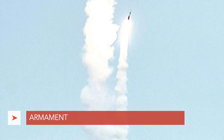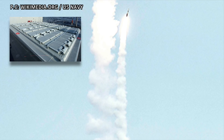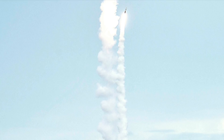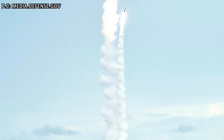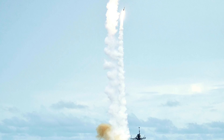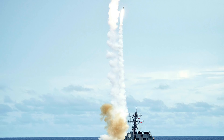USS McCampbell is very well equipped and is designed to be a multi-weapons platform. It has a total of 96-cell Mark 41 vertical launch system, divided into two blocks of 32 and 64 cells. These can be configured with the following weapons based on mission: BGM-109 Tomahawk cruise missile for land attack; RIM-66 Standard Missile 2 (SM-2), surface-to-air missile for air defense; and RIM-161 Standard Missile 3 (SM-3) for Aegis ballistic missile defense. It also has two Mark 141 Harpoon Missile Launchers for anti-ship role, two Mark 32 triple torpedo tubes launching Mark 46 or Mark 50 torpedoes, and two MH-60R Seahawk LAMPS III helicopters for anti-submarine warfare. Additionally, it is equipped with a long-range naval gun and multiple close-in weapon systems.